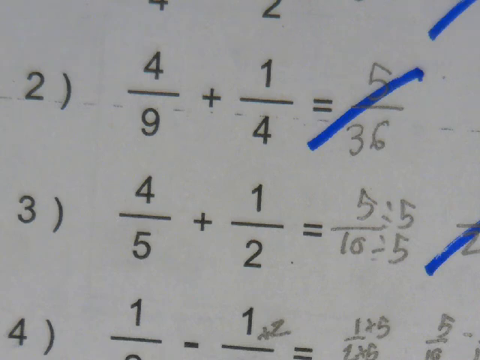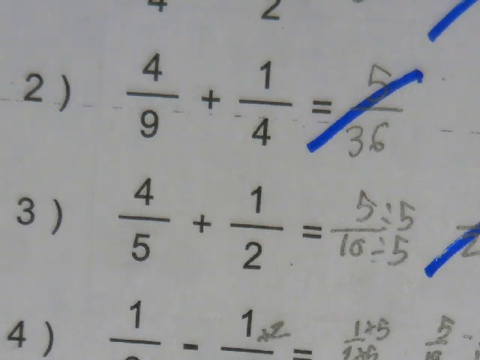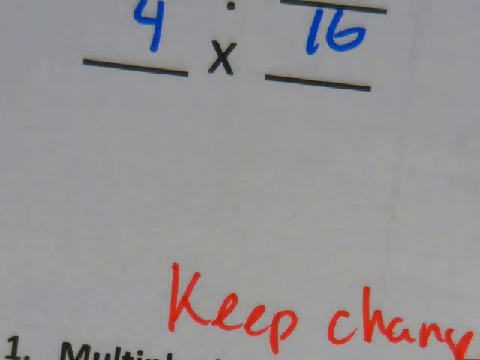No. How did he get 5? I added 4 and 1. Did he change the top numbers? No. What's the number one mistake kids do? They don't change the top numbers. See, guys, I got them all right.